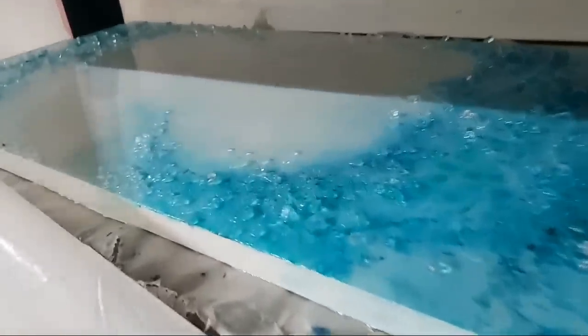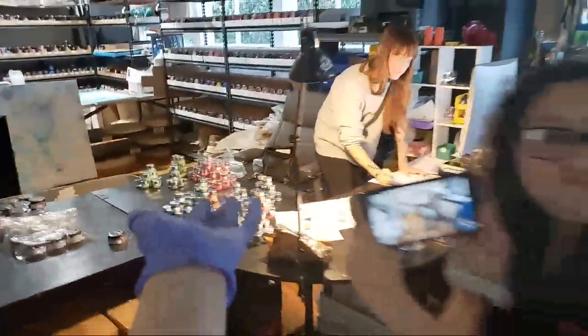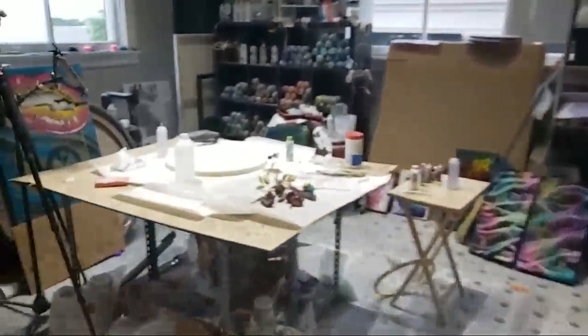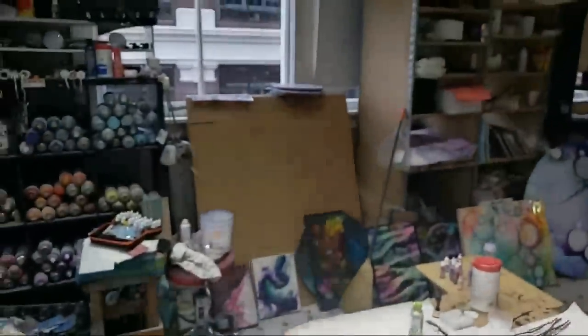So in the dust-free zone are the commissions. And then there's another one in there. Amanda's working on orders for y'all. New colors just came in. So anyways, what I did on the triptych is going to be kind of what I'm doing in here.